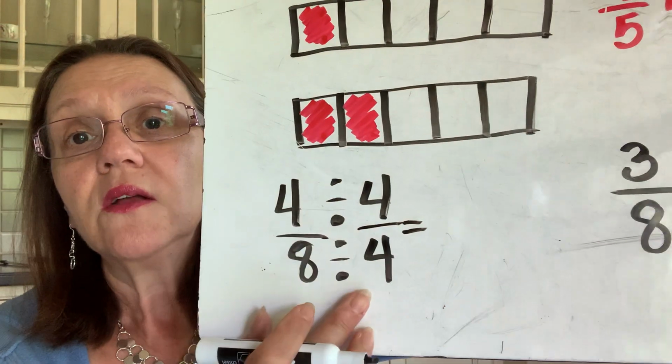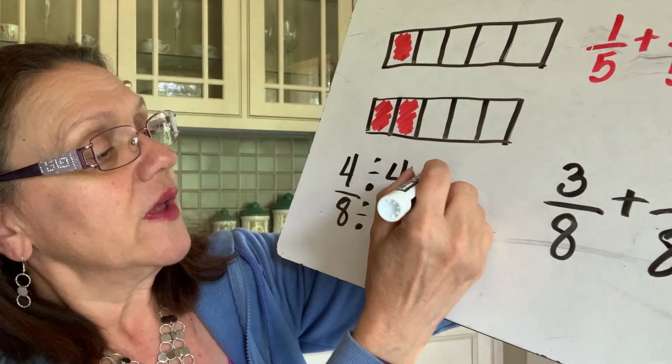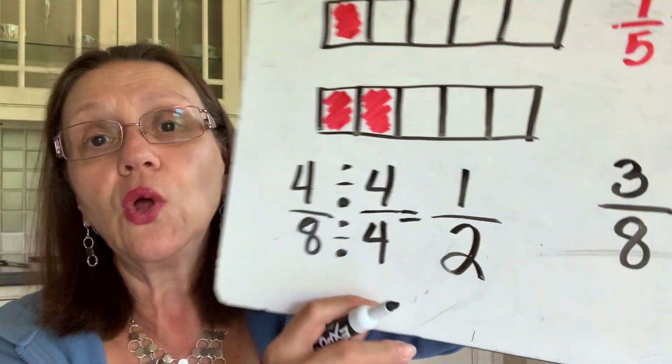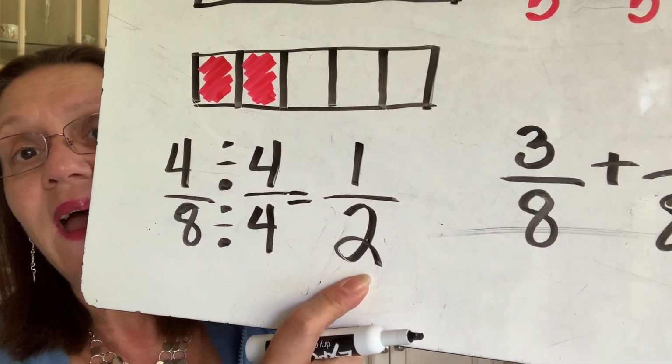However, in 6th grade, you will have to take that answer and reduce it to its simplest form, which means you must find the greatest common factor of the numerator and the denominator, which for 4 and 8 is 4, right? 4 goes into 4 and 4 goes into 8. And then what you do is divide. 4 divided by 4 is 1. 8 divided by 4 is 2. So your lowest answer would be 1/2.